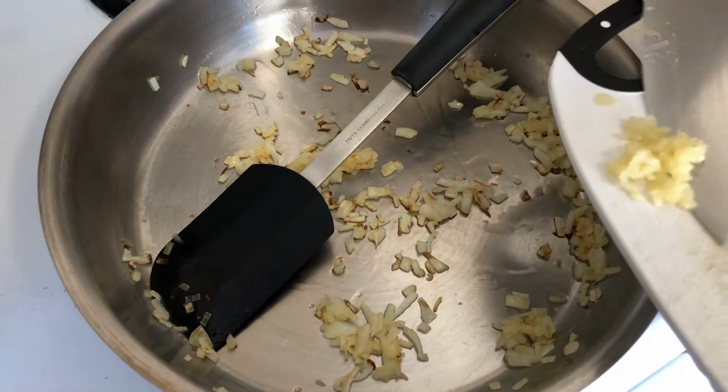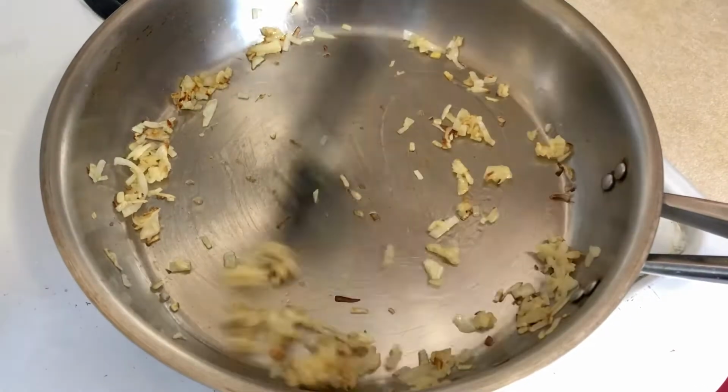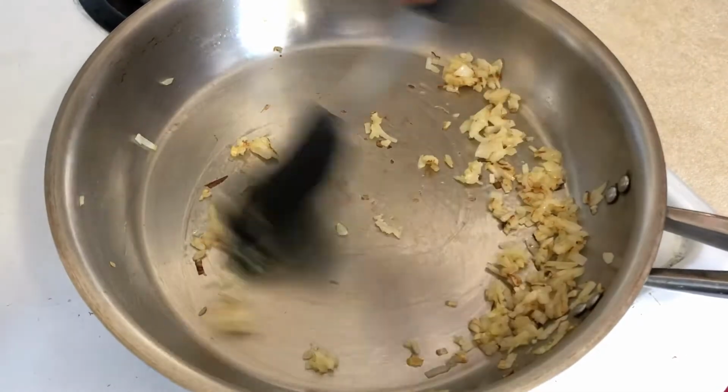So now add in your garlic. So these are 2 minced cloves. Just stir this around and let it cook for about 30 seconds to a minute. It should become really fragrant right now.